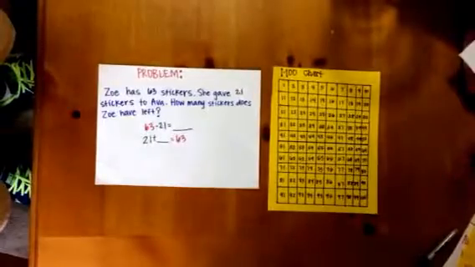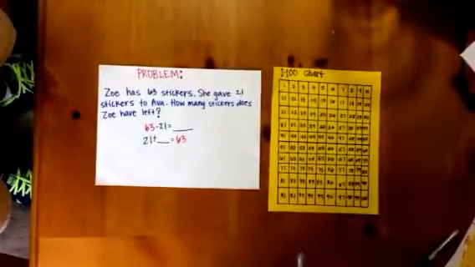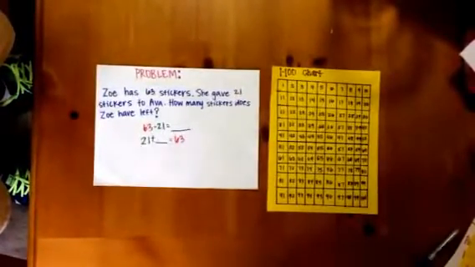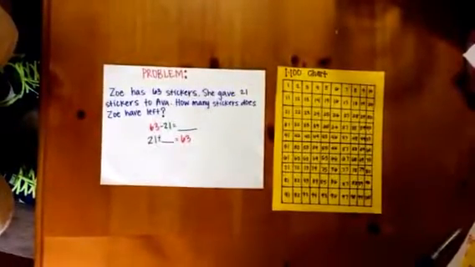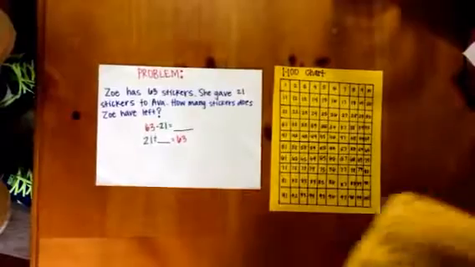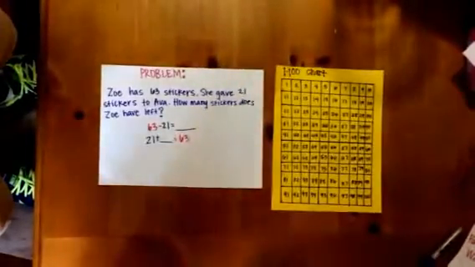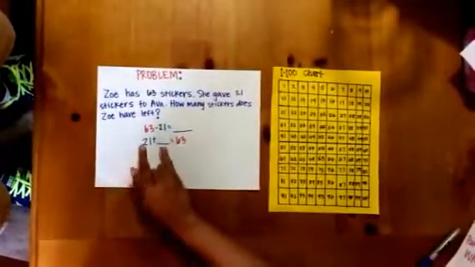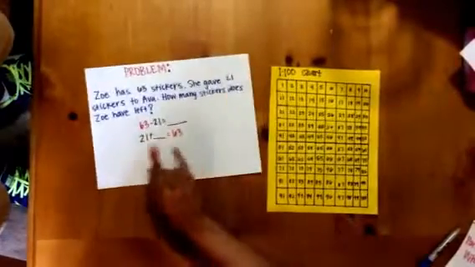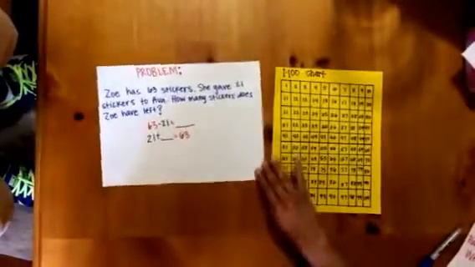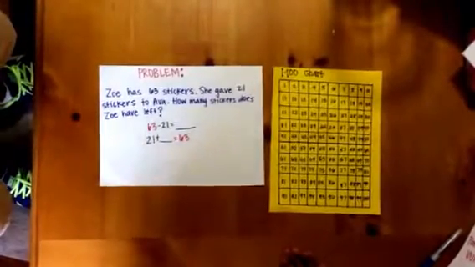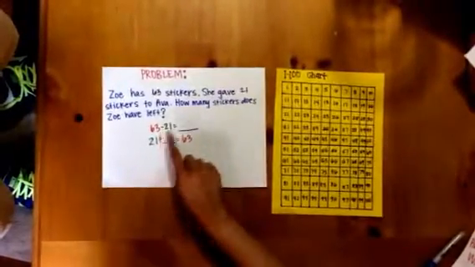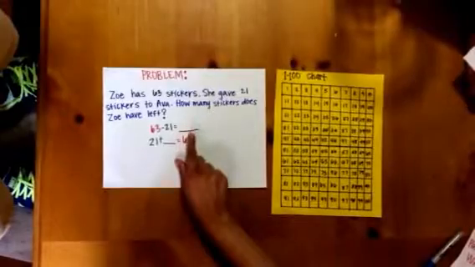Now, a common misconception that most of us make has to deal with the equal sign. The equal sign does not always mean that the answer is coming, but that it gives us the meaning of equivalence, meaning this is equal to this, this is equal to that. So it does not always mean that the answer is coming. It just gives us the fact that whatever this is always going to equal this.